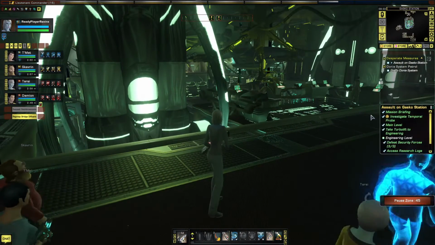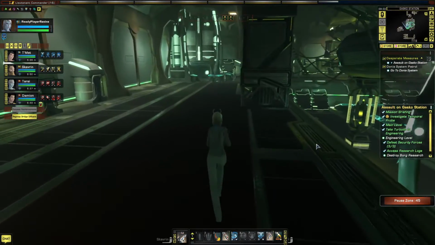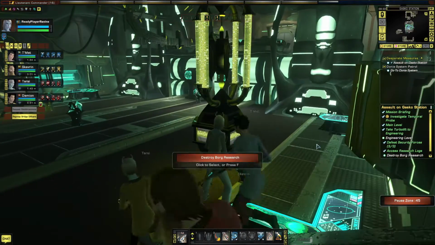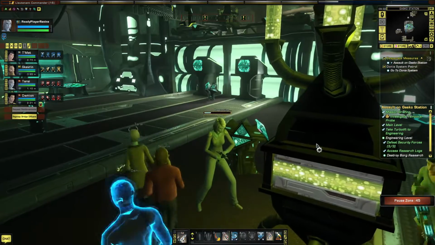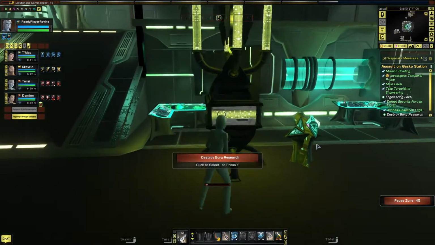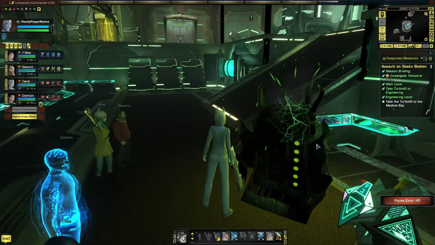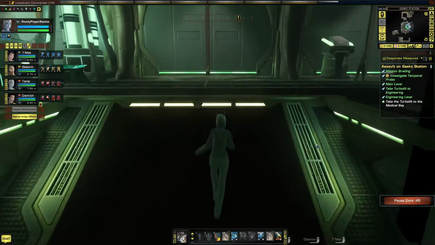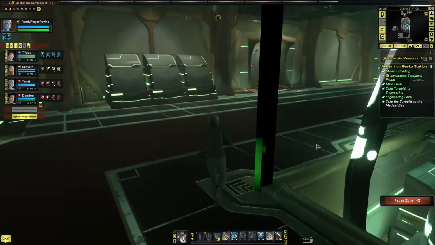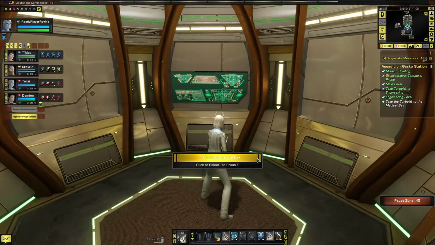Now, we're still showing destroy Borg research. Did I miss? Yes. Okay, and probably this one as well. Yeah. There we go. Now we need to take the turbo lift at the other end of the room, I think. Down this way. To the medical bay.